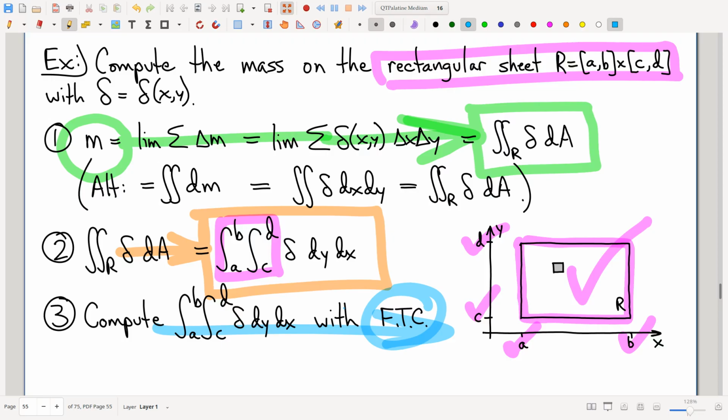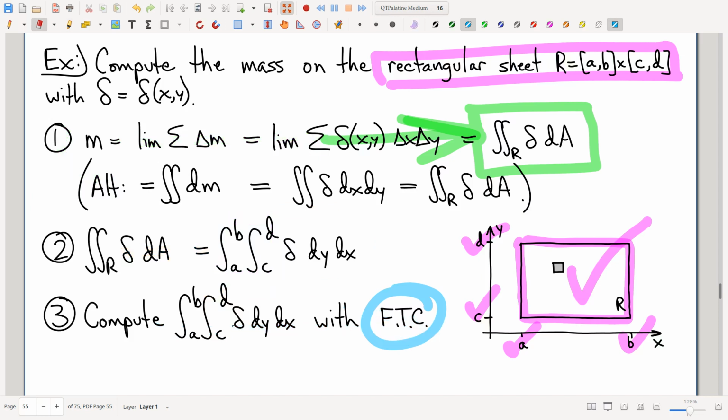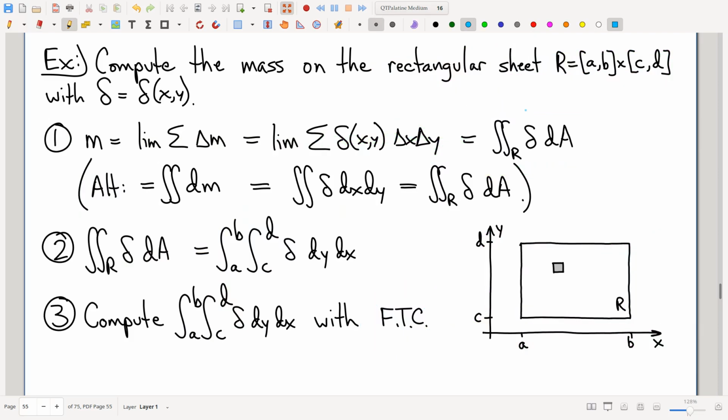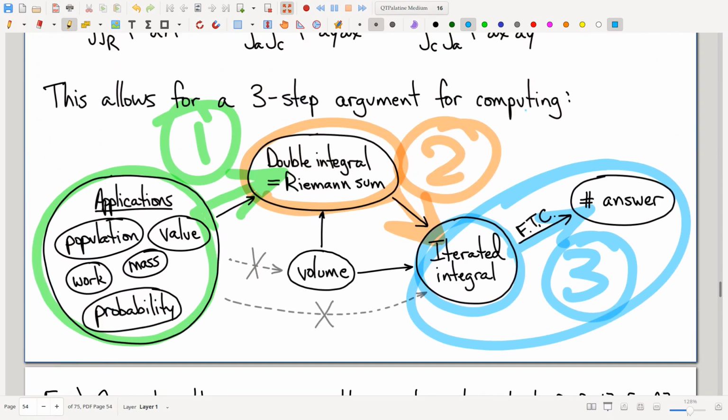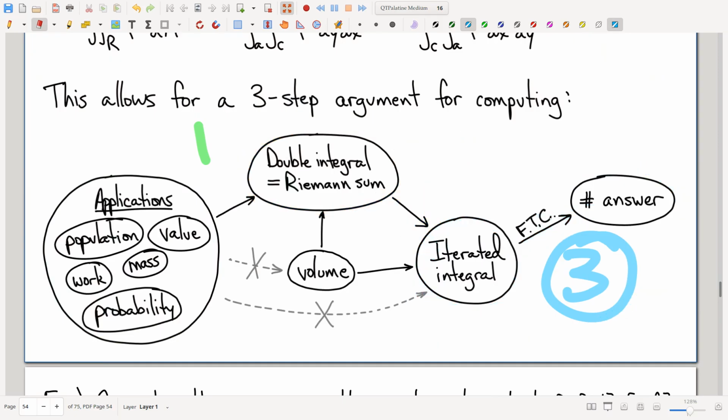Okay. All right, how are we doing so far? Everybody seeing the three-step process here? Yeah. It seems to me like we said we can't do an iterated integral for mass last session. And now we're doing it with the intermediary of going through the double integral. Correct. So yes. Technically, what has changed between then and now?